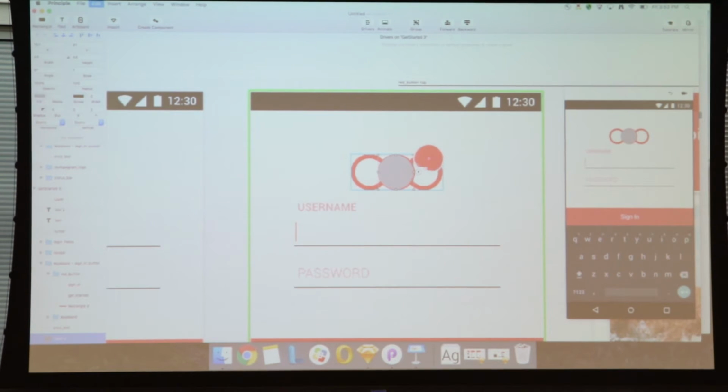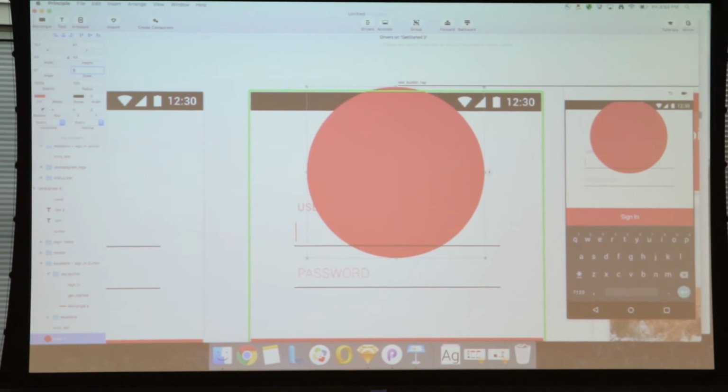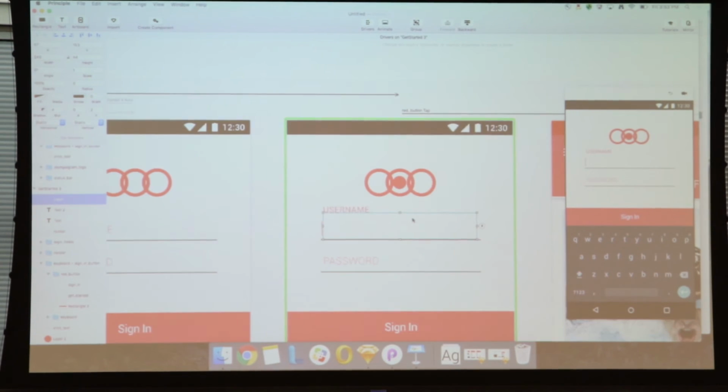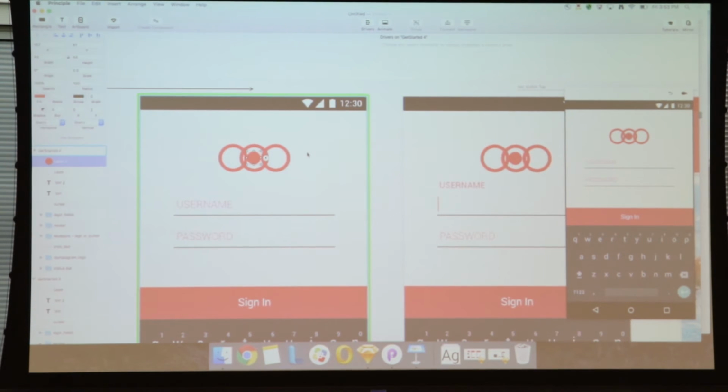Make this red guy, and then we can scale this down to 0.5. So now we have this guy, and then I'm going to set it on this screen, and then set the opacity to 0 on this one.